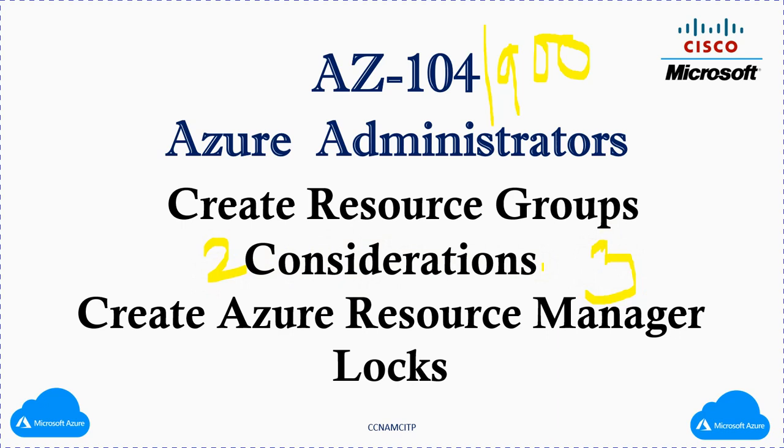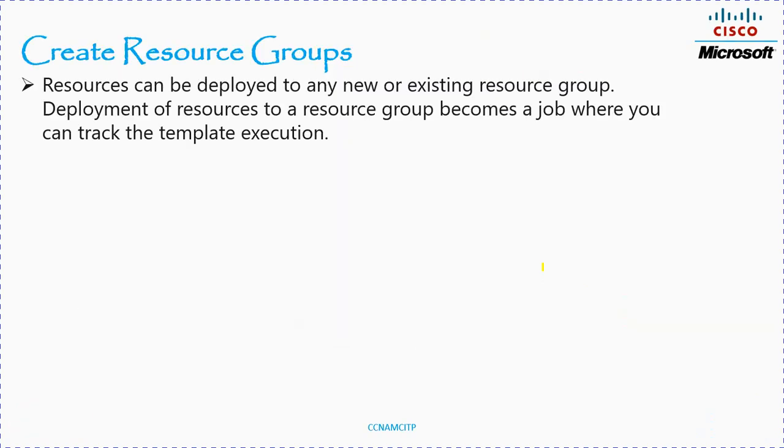First of all we will learn about create resource groups. Here you should make a note. Once again I'm telling you, take pen and paper and note down things. Resources can be deployed to any new or existing resource group. Pay attention: one thing is the resource group, and the second one is the resource. Resources can be created or deployed, like a VM, to either a new or an existing resource group. So for example, this is a group with 1 and 2, and already we are adding 3.